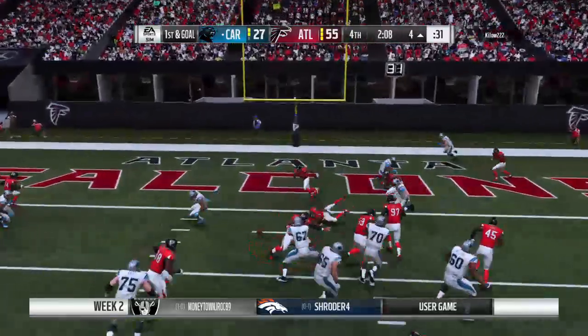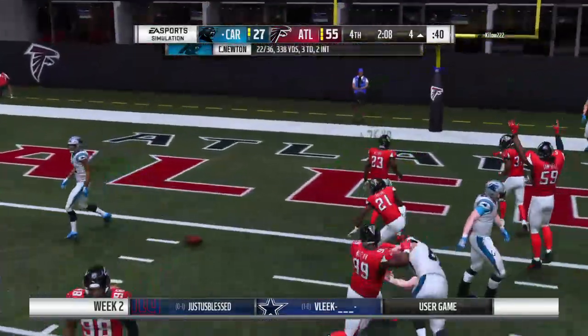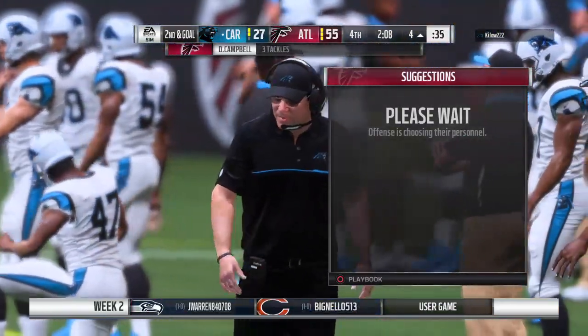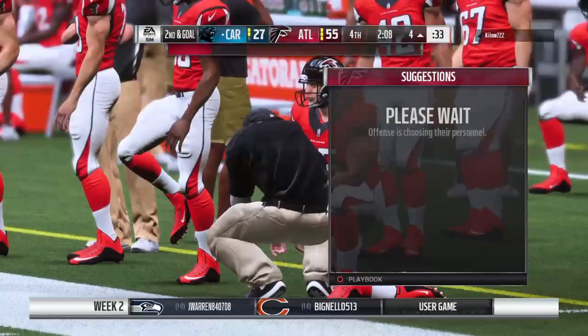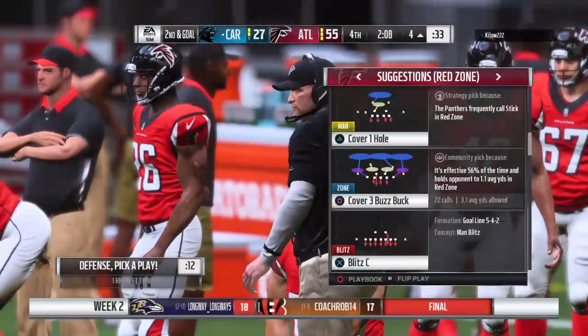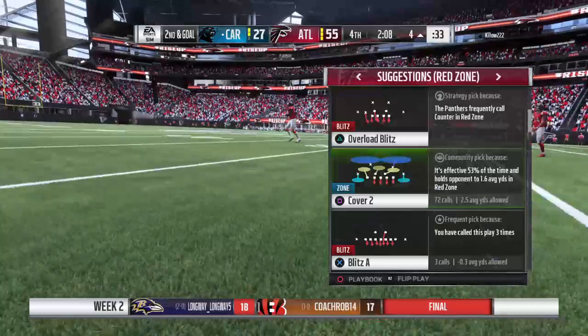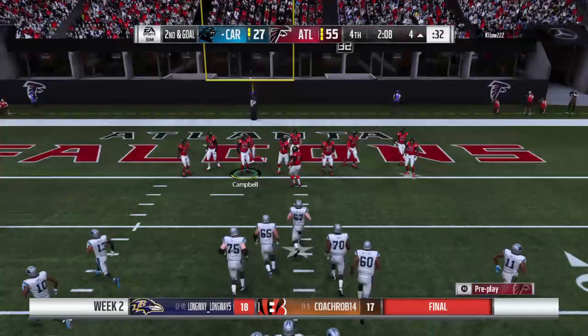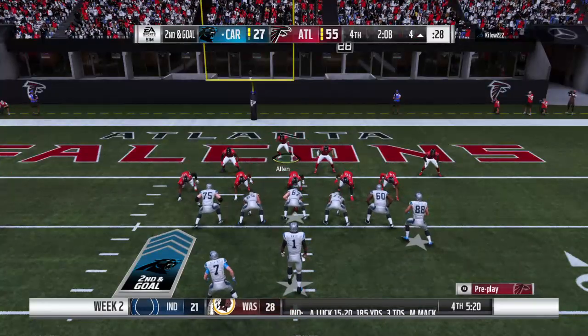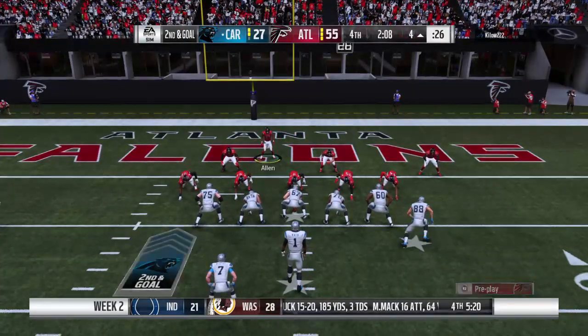Throwing again is Newton. And they will not get the connection there. It's incomplete. It was Desmond Trufant right there, step for step in coverage. It's always a battle. Who's going to win on first down, the offense or the defense? Let's face it, if you've got the ball, 4 yards or more on first down is what you're aiming for. They tried to throw for it there. Nice effort to knock that one away and bring up second down. Line of scrimmage, again the 4-yard line.